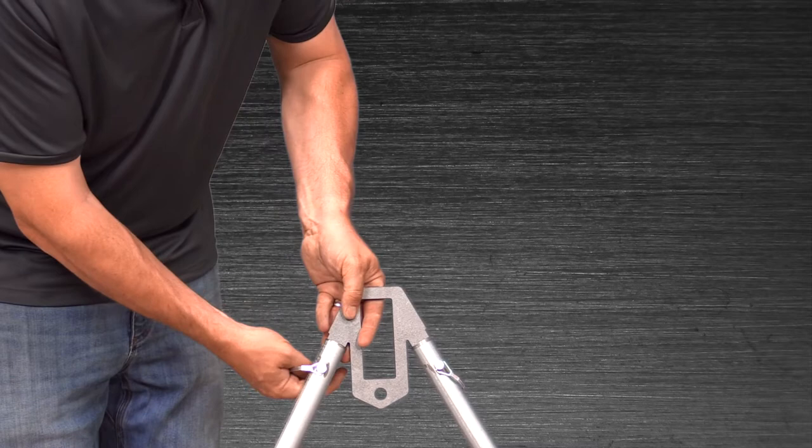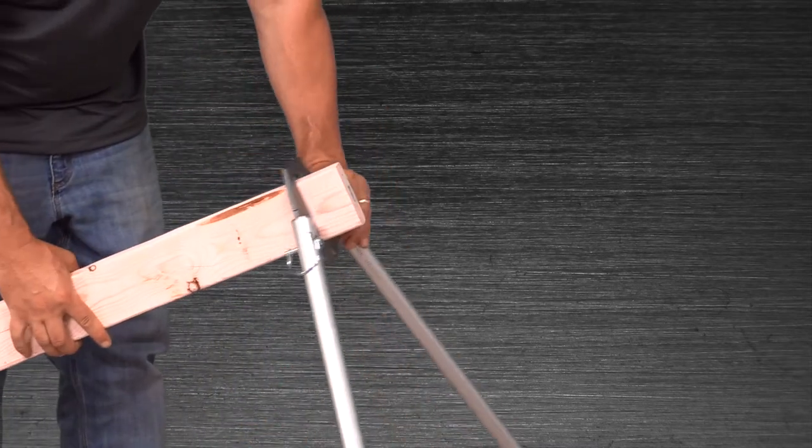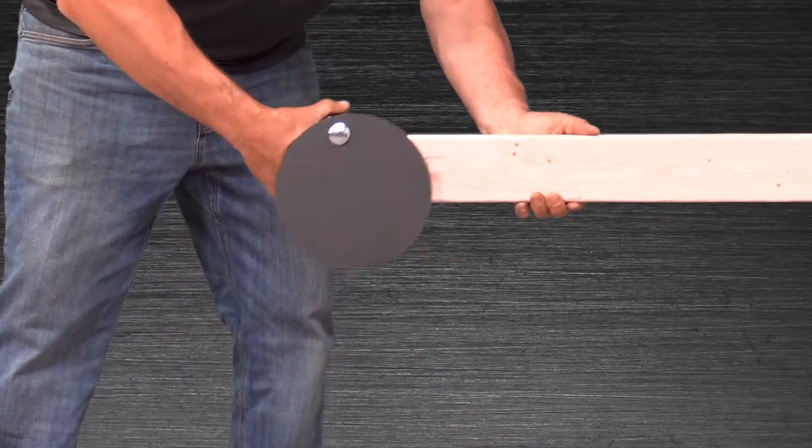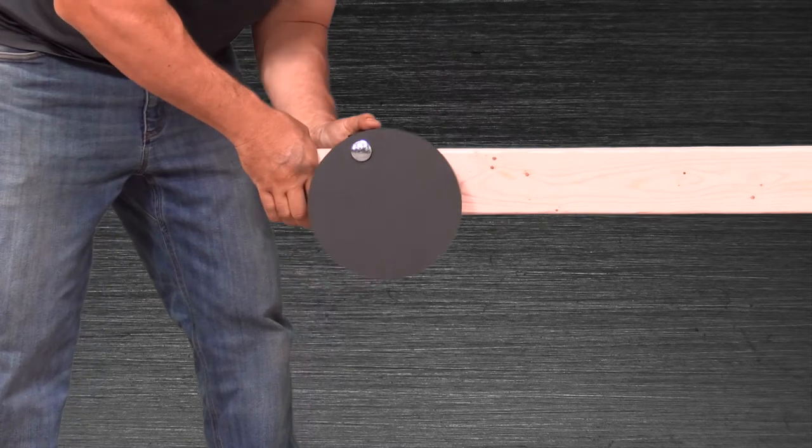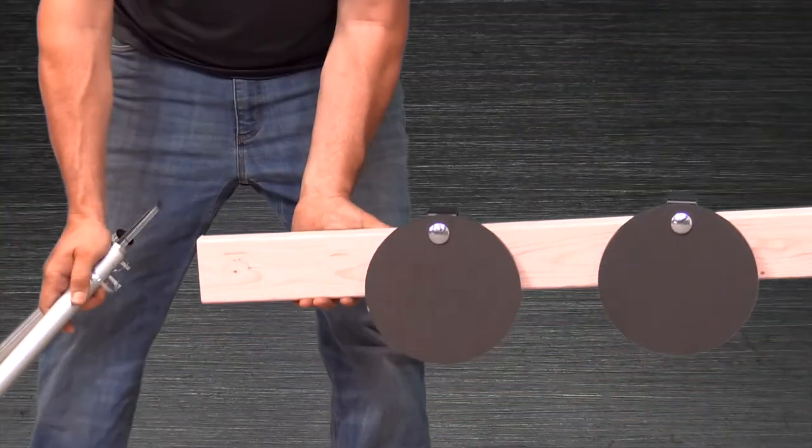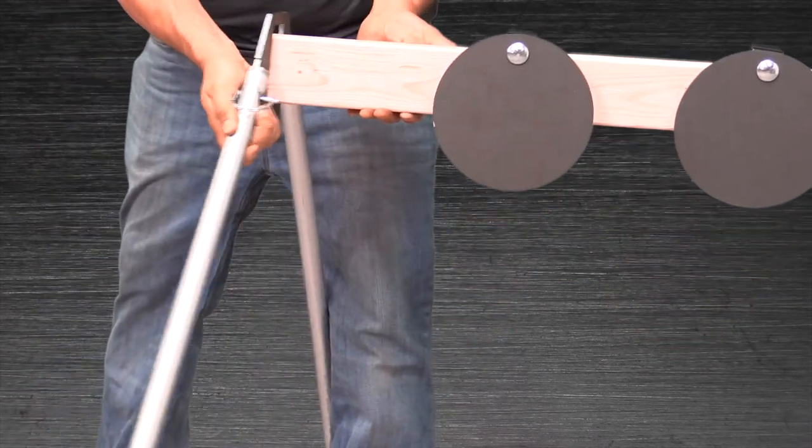Lifting up the leg assembly, insert the 2x4 into one of the leg assemblies. Now from the opposite side of the 2x4, begin to place the targets on the 2x4, spreading them along the crossmember. Once the last target is on the 2x4, you can now lift the assembly and insert the 2x4 into the other leg assembly.